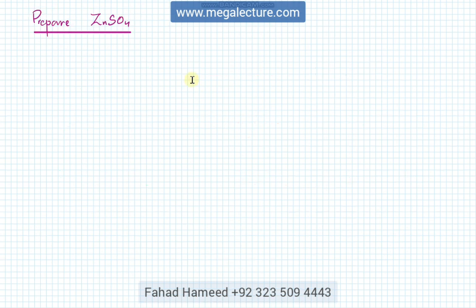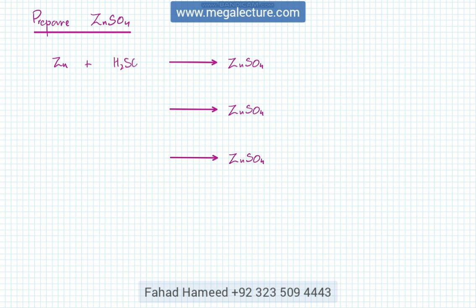Let's try and prepare zinc sulfate. So what reactions am I going to pick for preparation of zinc sulfate? So again, I want to make zinc sulfate. I've got three options. One is metal plus acid, so it's going to be zinc plus, by looking at the salt, you should be able to figure out what the acid is. It's going to be H2SO4. So the acid that's going to be used over here in this reaction is going to be sulfuric acid. And metal plus acid will produce salt, plus the byproduct is going to be H2. It's going to be H2 gas.